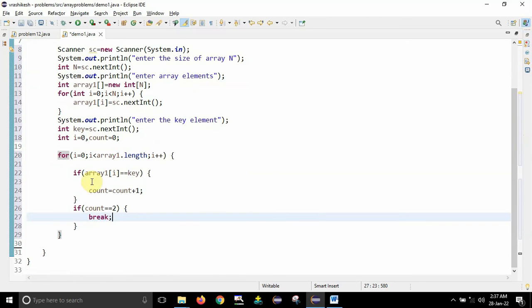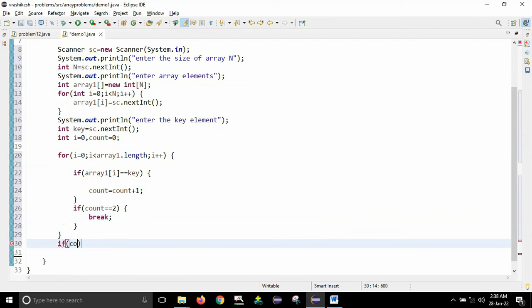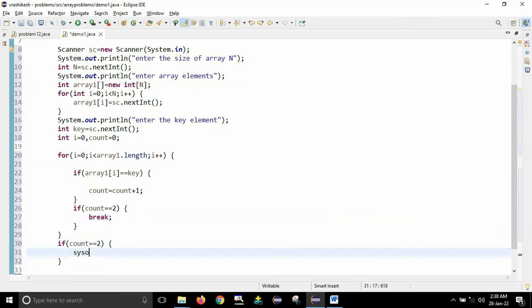So once I break the loop, I will be coming out of this for loop, which ends over here. Here I will again check if count is equal to 2, then print one message like this, which says: element is present at index i.